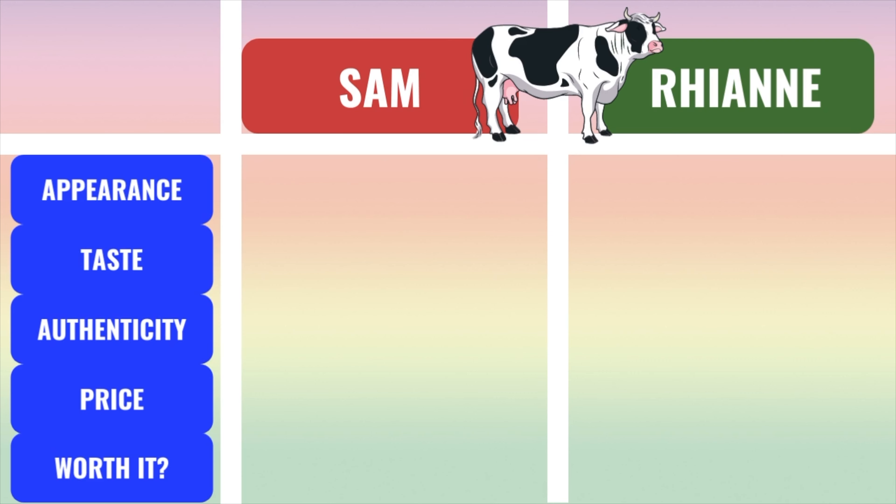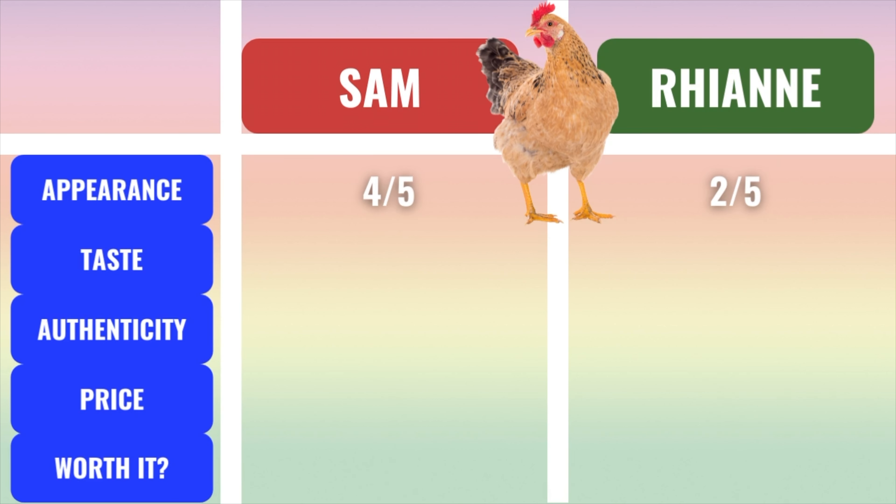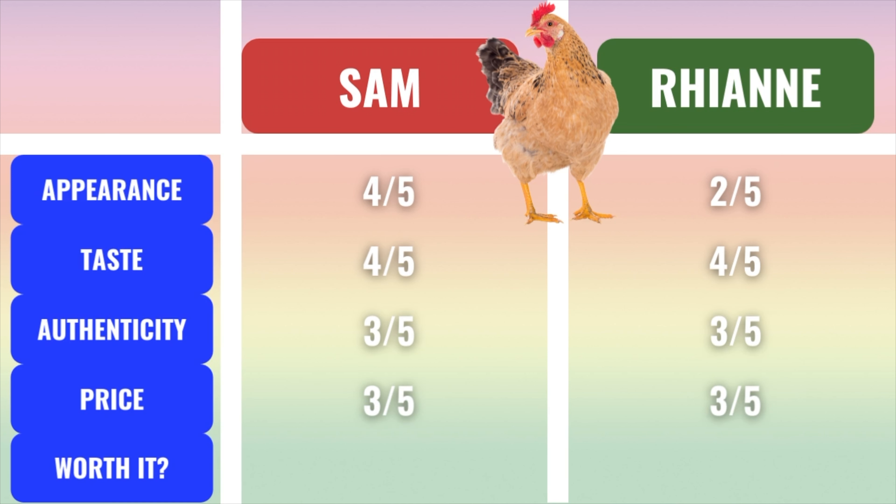We've just tried the sambal mayo chicken shack and from the first bite the punch really comes through — the spice is really strong, which I definitely prefer. As we were eating I said to Sam that because of the coriander and the fish sauce, it has more Vietnamese flavors — it reminds me of pho, banh mi, or bun cha with all those ingredients together. This burger has got me more excited even though it was a bit soggy; the flavors certainly hit the mark.